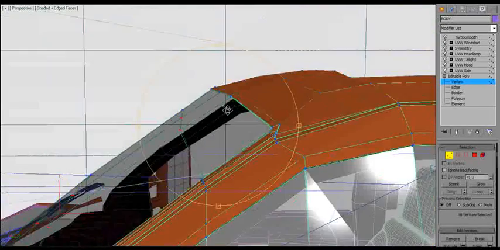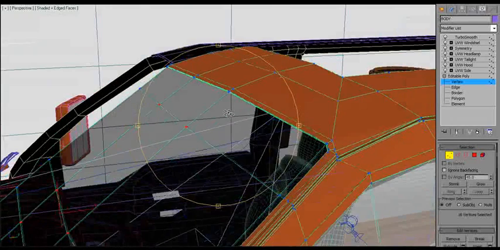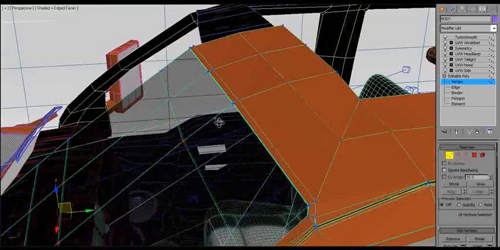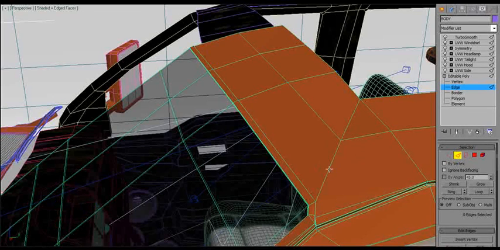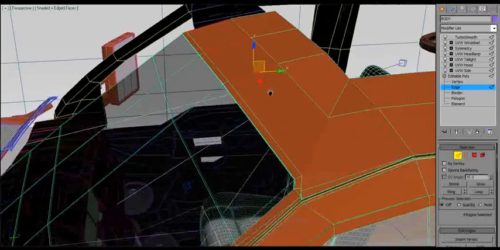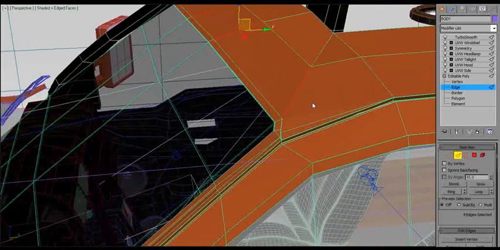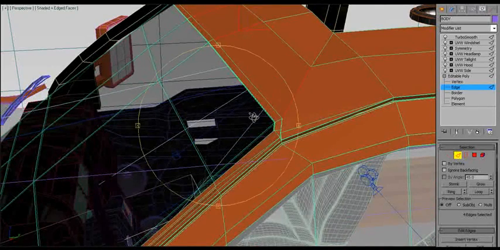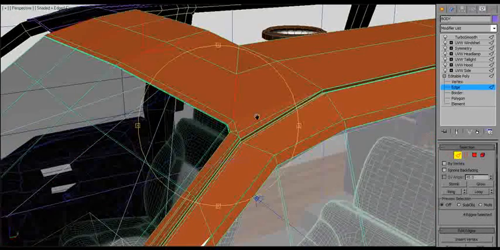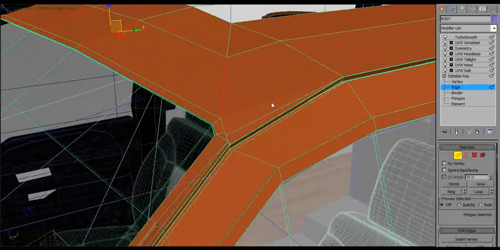But another thing I want to catch while I'm here, I'm going to round this out too. And let's see here.